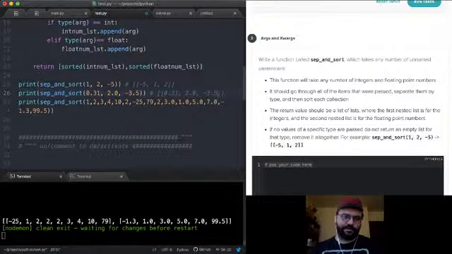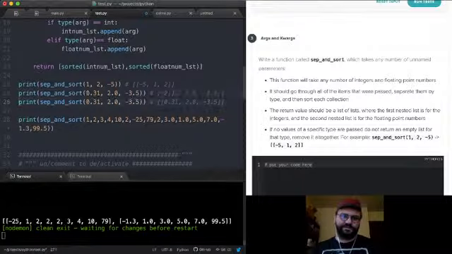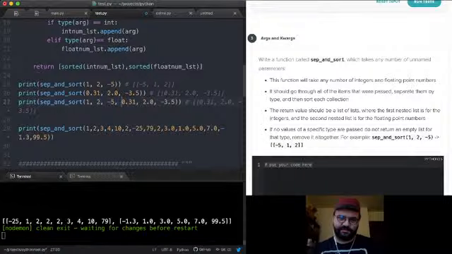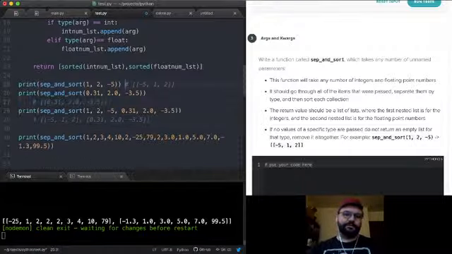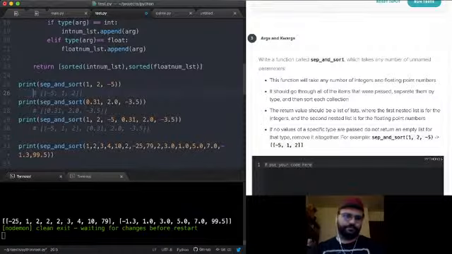Okay, and then for this, there's quite a bit here, so I'm just going to leave that one there for now, and we'll do one that's just ints, one that's just floats, and then one that is ints and floats. And for this one, we expect ints first, then floats. Do that there. Okay, cool. So let's see what we get.